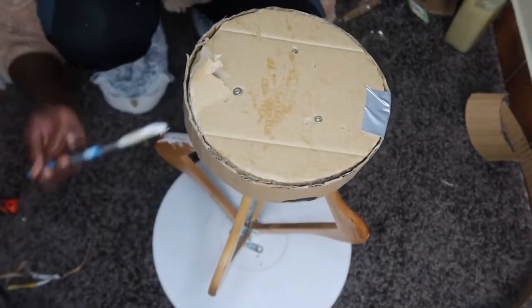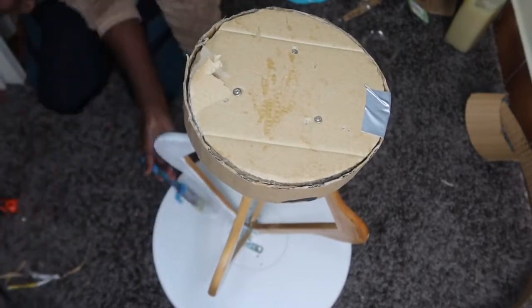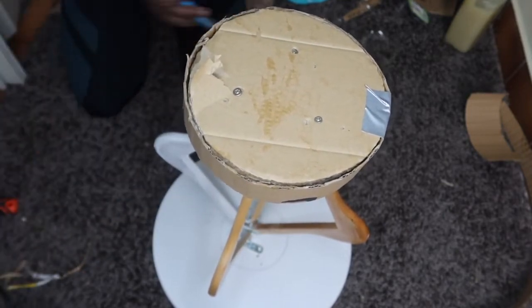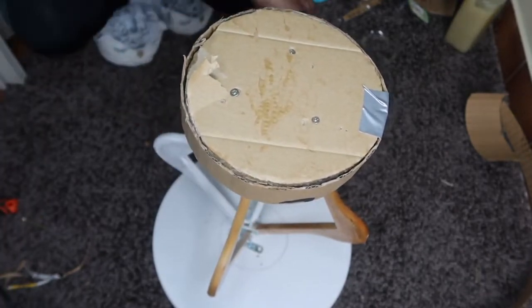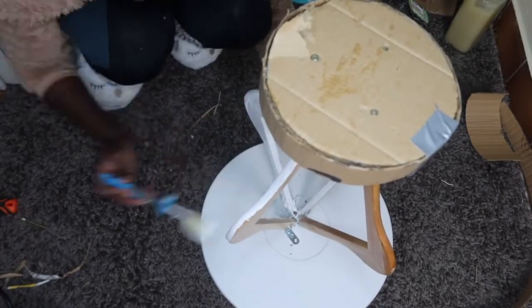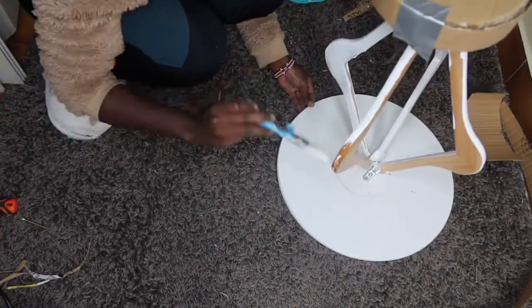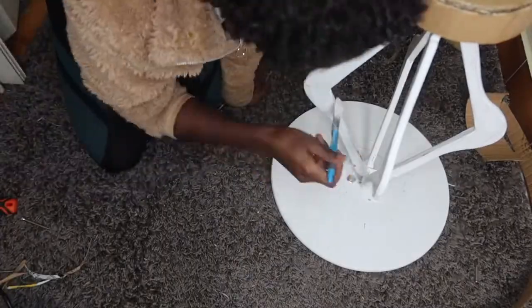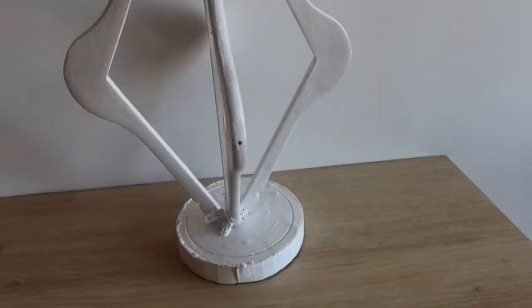I had some white paint in the house that I had bought to correct a certain spot that I had damaged in the apartment, so I used it to paint the stand. But you can use whatever you have, it's a matter of preference. So for me, because the theme in our apartment is gray and white, this really was perfect. But also I wanted to spend the least amount possible. So for this whole project, the only thing that I bought was the mending plates. The rest I used what I had in the house. And that's the beauty of DIY. So yeah, after painting, I left it to dry overnight, and these were the results.